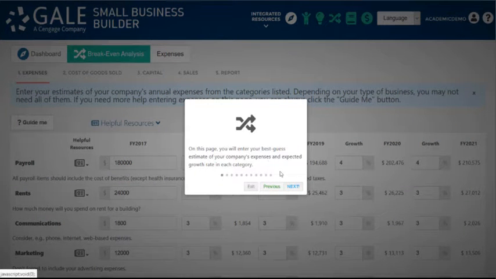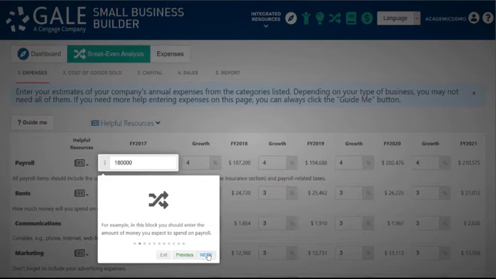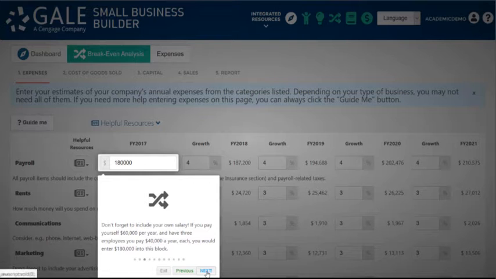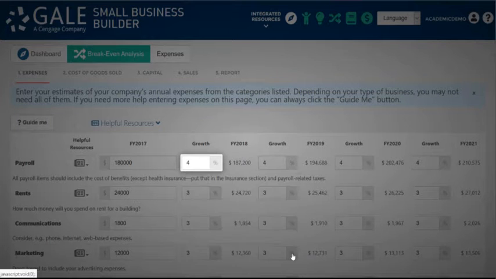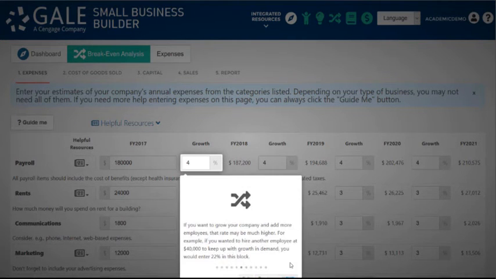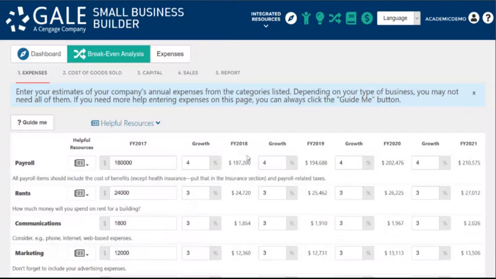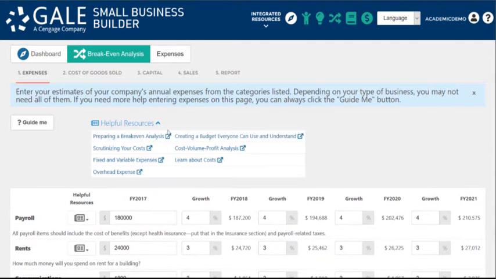In the Guide Me section, they can read about what they're looking for in each of these, and it'll move through and say, fill this out, think about this. As you're going through it, make sure you're considering this. And it's really, really helpful for those entrepreneurs that don't have that business background. Also here you see there's this helpful resources link, and that's where it's going to go out to some of our integrated resources, if you subscribe to them, to give them more information.